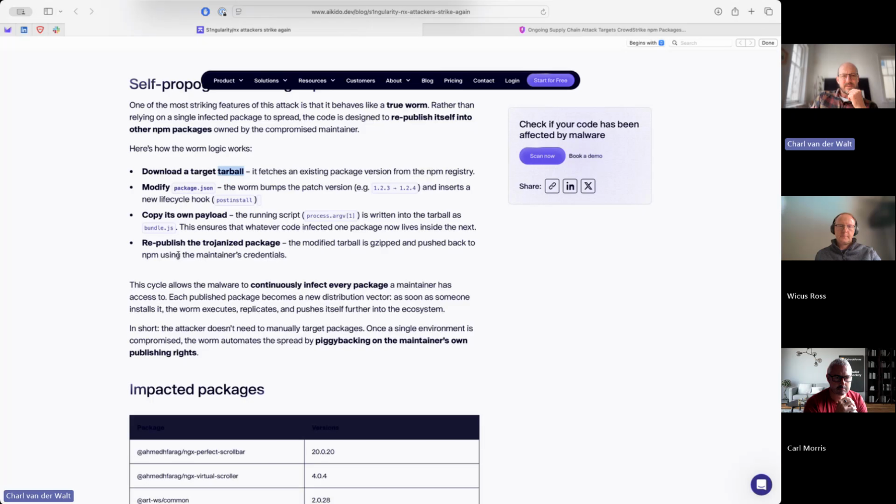But now here it says that it pushes it back to npm using the maintainer's credentials. Correct. I don't understand that now, because it's now running on some arbitrary person's development environment, right? Yeah, I see where you're getting confused here, because there's a subtlety in this reporting, I think, which probably could have been said differently, especially at the start, where basically the whole process depends on compromising maintainers or developers or people that create packages.